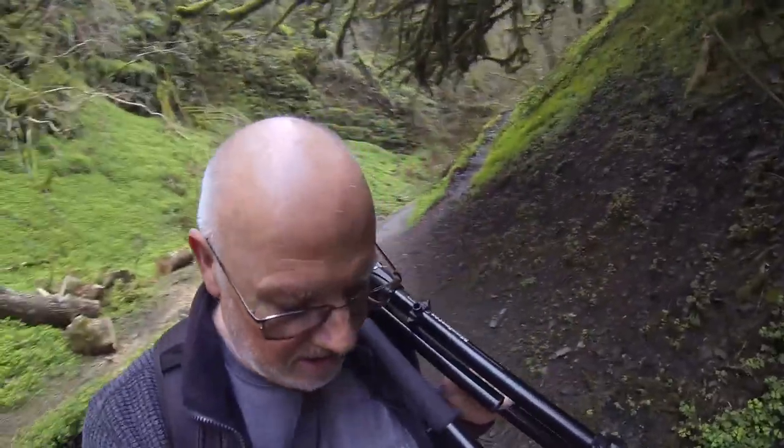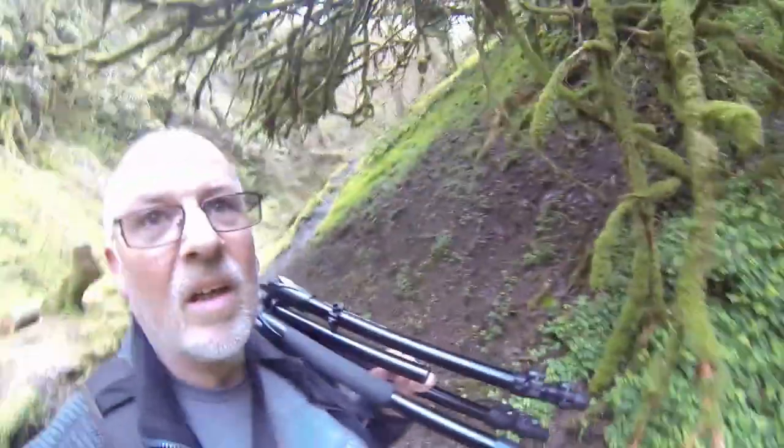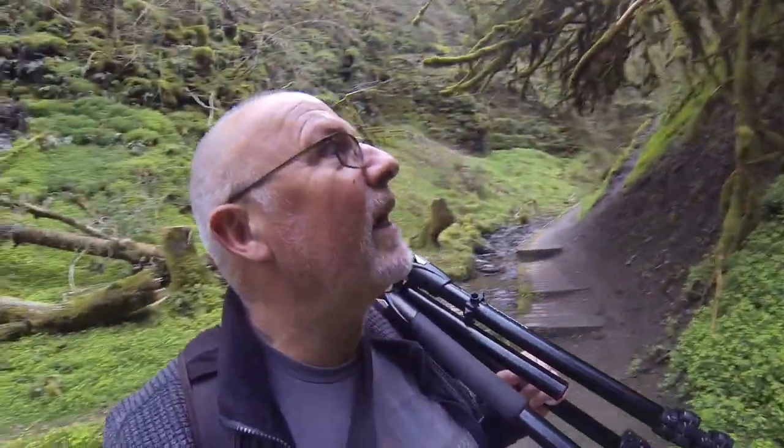There are bits of blue sky coming through now, little bits of light. I'm now going to try and get a couple of shots with all this green lichen on these trees — it looks amazing, absolutely amazing. It is so thick, just thick with lichen and some kind of moss. Just look at this — absolutely incredible. Beautiful, though I've just got to try and find the composition to catch it, as it is quite high up and I can't get up the bank to shoot down on it.